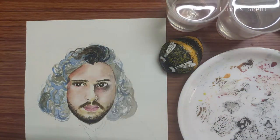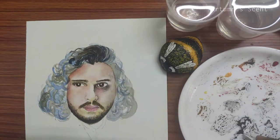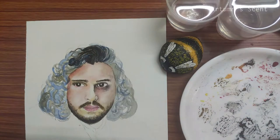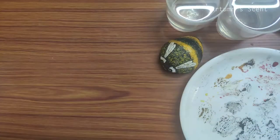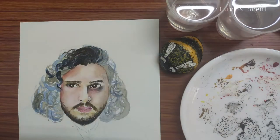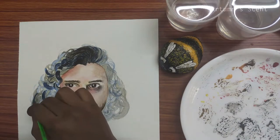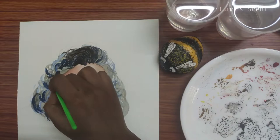Always study your picture before you work on it. Study the lighting, its natural tone and its shadow. When you add details one by one, you will get the desired realistic portrait.